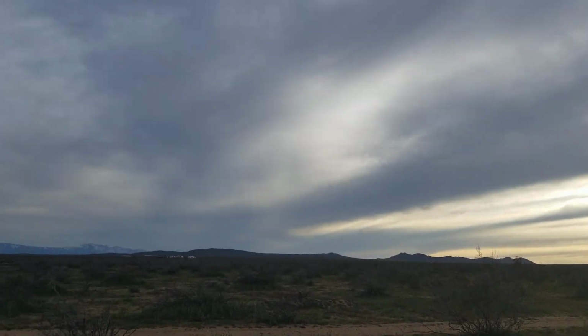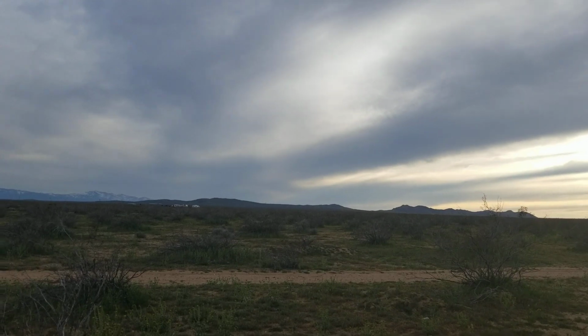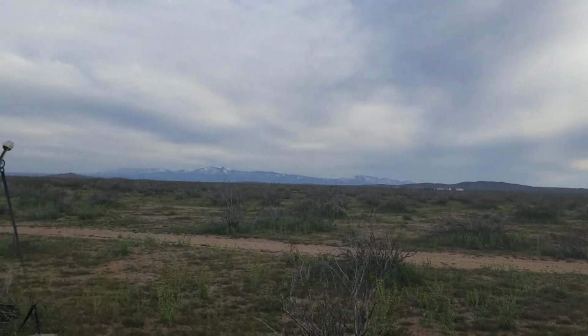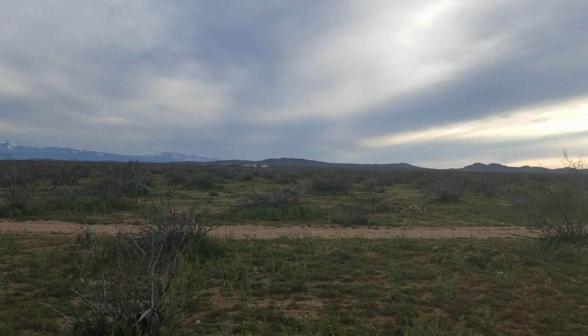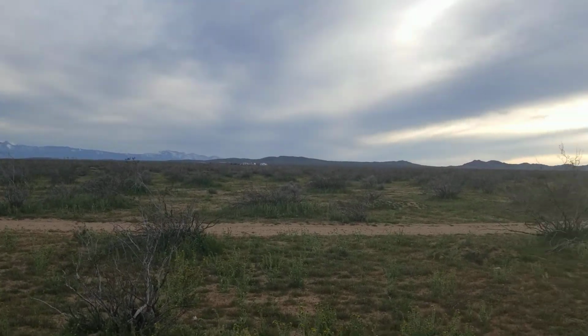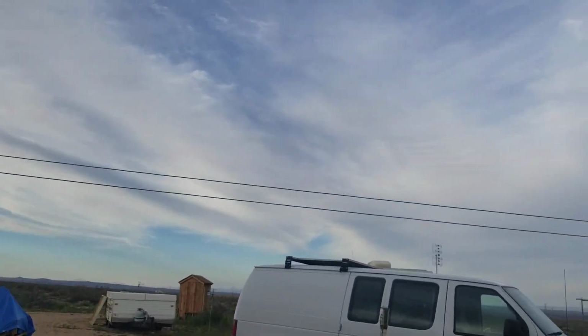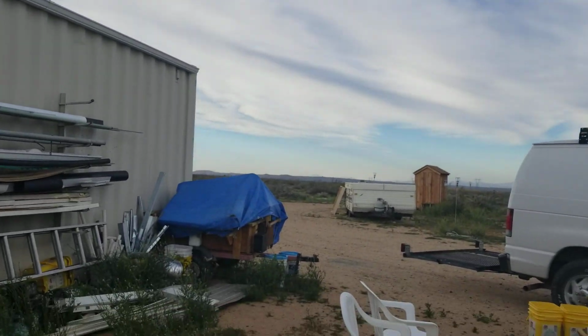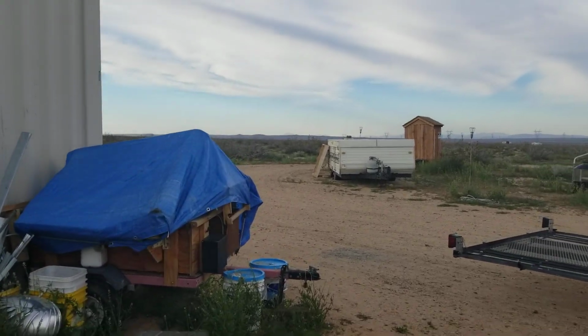And these clouds are weird because we were supposed to have a real nice warm-up this week. And yesterday was beautiful. And I went around, showed you the flowers and things like that. And now, look at that. They're going overhead here, and there's a little bit of blue sky still over there. But this is all creeping in on us.